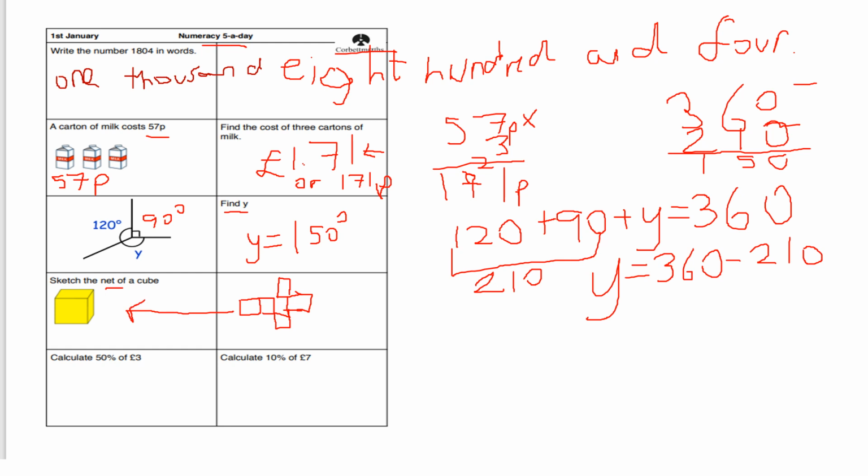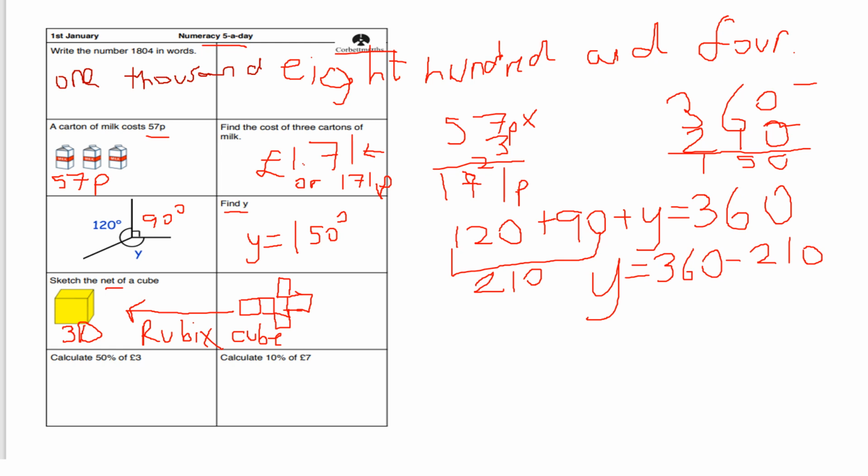Remember that a cube is a 3D square. It's a 3D shape. So think of it like a box, or a typical example is a Rubik's Cube. A lot of you would have heard of a Rubik's Cube. A Rubik's Cube can be unfolded to look like this. So this is what it looks like when you open up the box completely and look at it from a bird's eye view perspective.